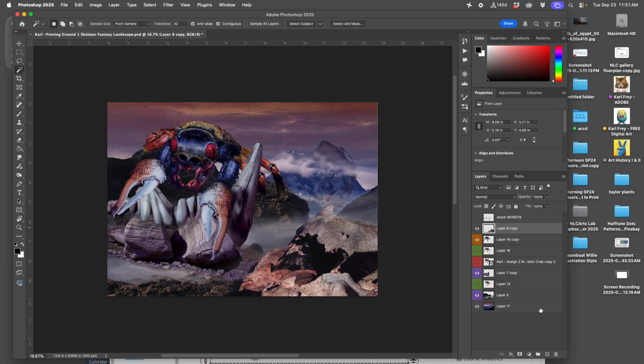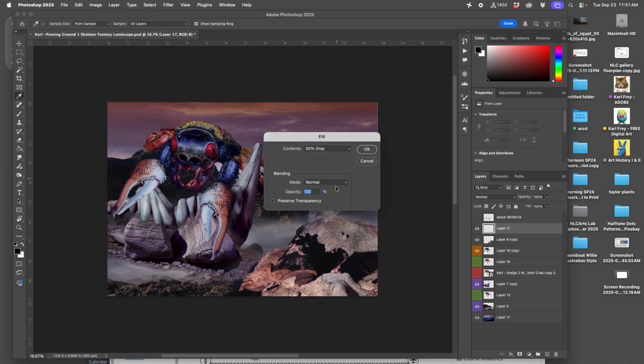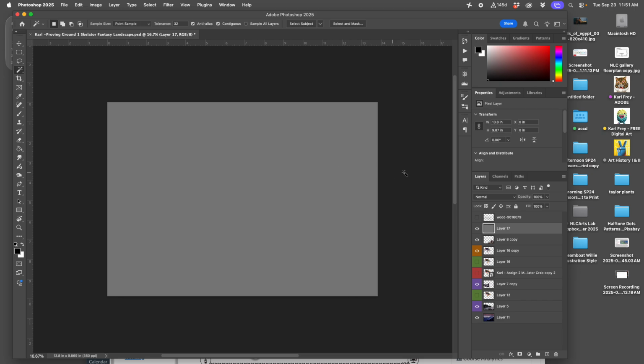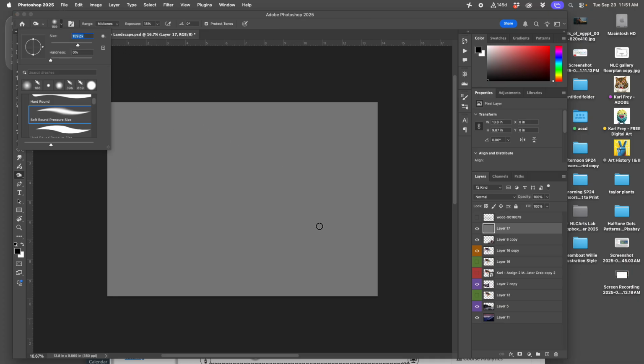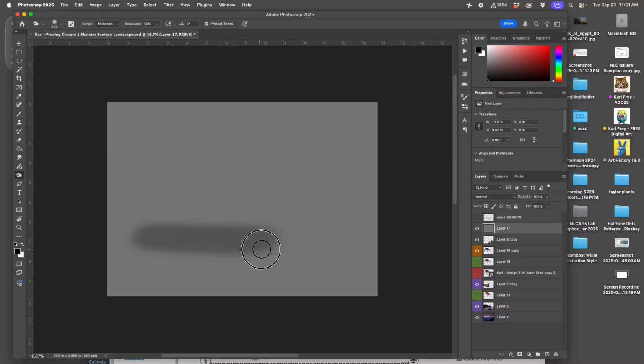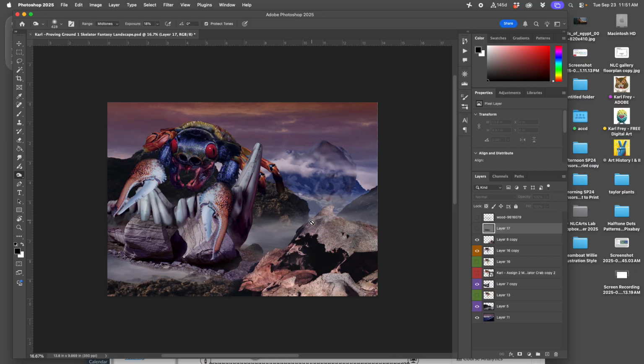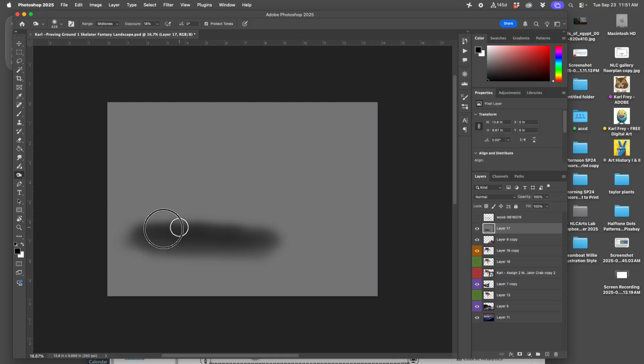Now what I want is to build a new layer on top of everything else, and then say edit fill with middle gray, 50% gray, normal 100%. It's called a non-destructive overlay layer because this is where I'm going to do my tool adjustments. This is where I'm going to add shadows with the burn tool, right? Let's say like there, without having to affect the pixels underneath. But look where I burned that shadow.